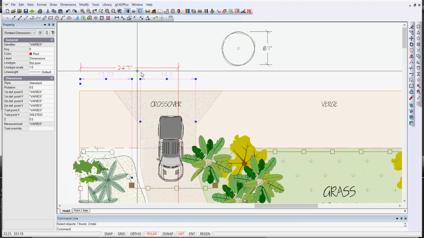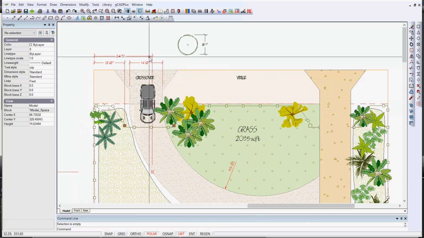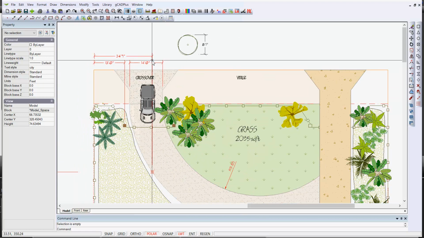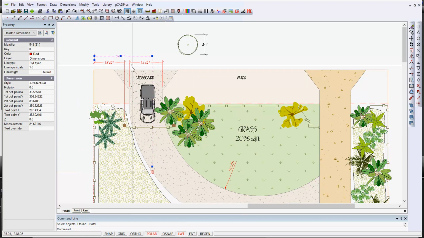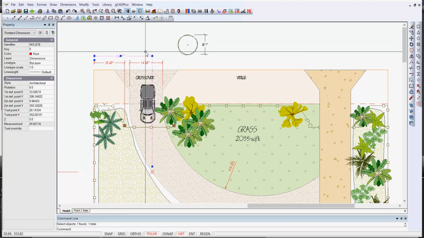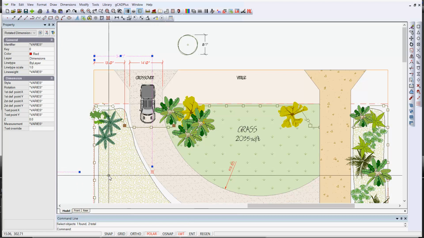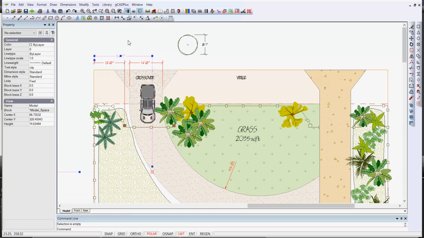applies here. We could select all of those and apply style architectural. I've left the leader line here, a big long one, over the top of the driveway, just to show you that that 24 foot 7 inch dimension is tagged to a set out point, which is marked with a point entity, and there's another set out point here, so we know its distance from both boundaries so we can locate it.